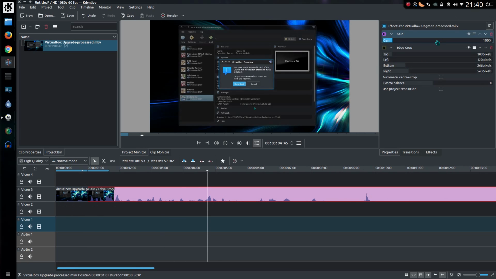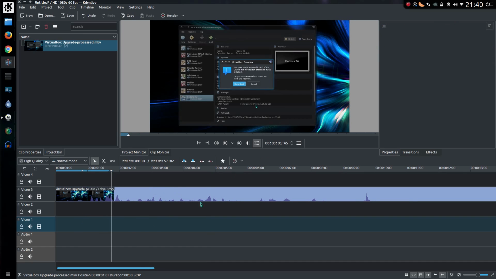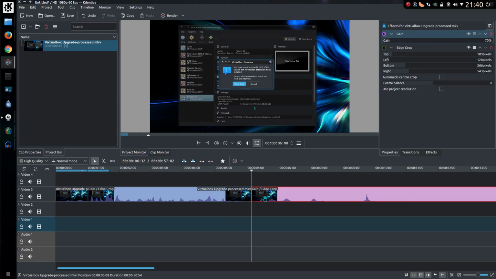That's a little bit too loud, so I reduce that volume. I've just upgraded VirtualBox. Now, how many clicks does it take to install the new guest editions pack? Now you can see the volume goes all over the place in my voice. I guess my voice gets a bit croaky on the recording, so the volume goes all over the place. So I'm just trying to even some of this out. So that'll increase up to 90%.